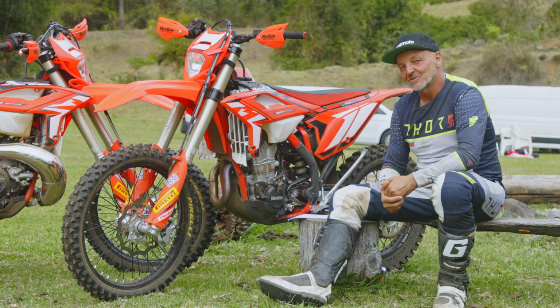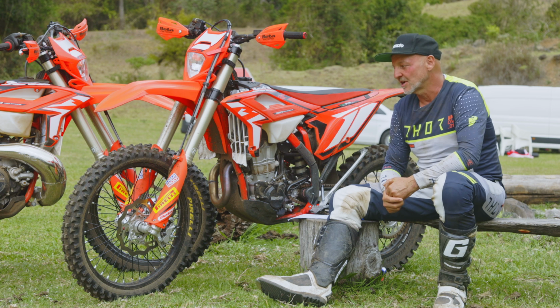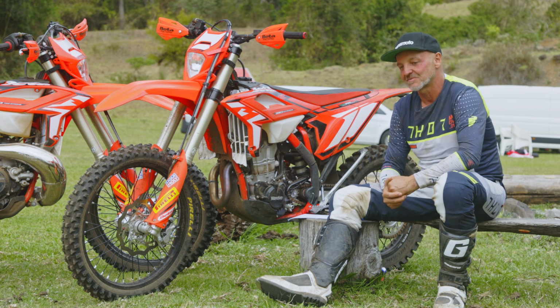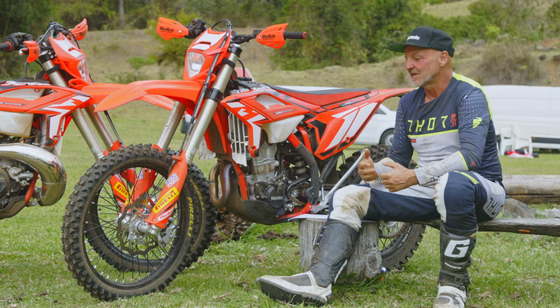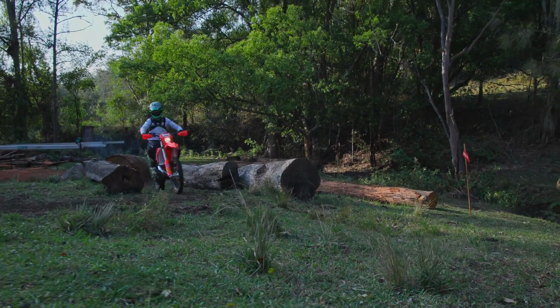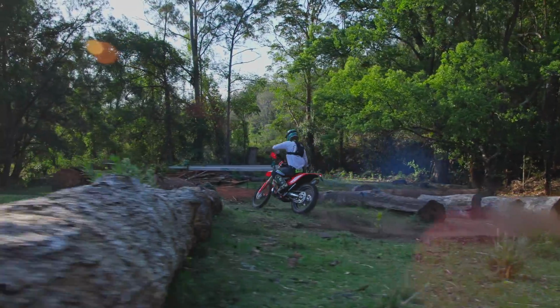We've had a 2023 model 390 as a project bike for a while. I haven't had a two-stroke for a while, so the boys have been kind enough to let us take a 300 two-stroke home. Really enjoyed that today. It's got some mumbo with a lot of adjustability and play, and we're looking forward to mucking around with power valves and all sorts of bits and pieces on that. So stay tuned for that.